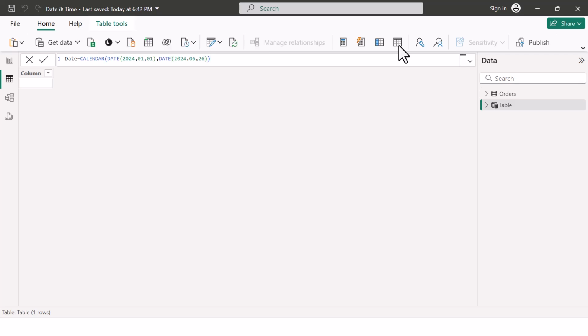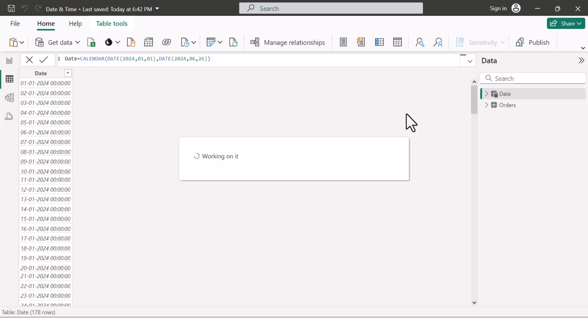I'm executing it. After executing this, I am getting a new table called date, which consists of only one column, and that column contains all the dates present between the specified start date and end date.